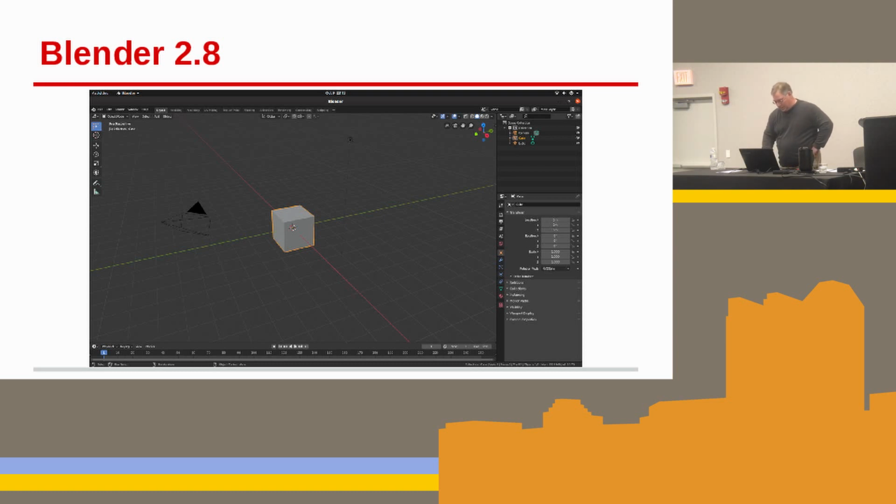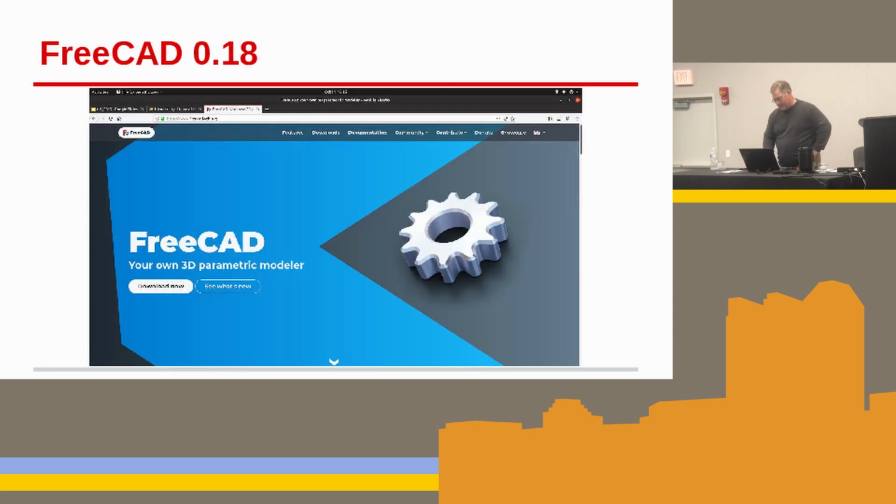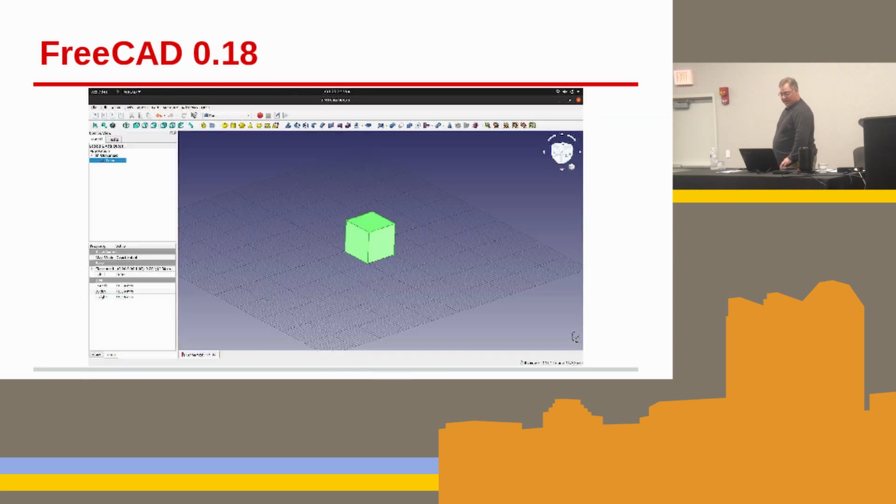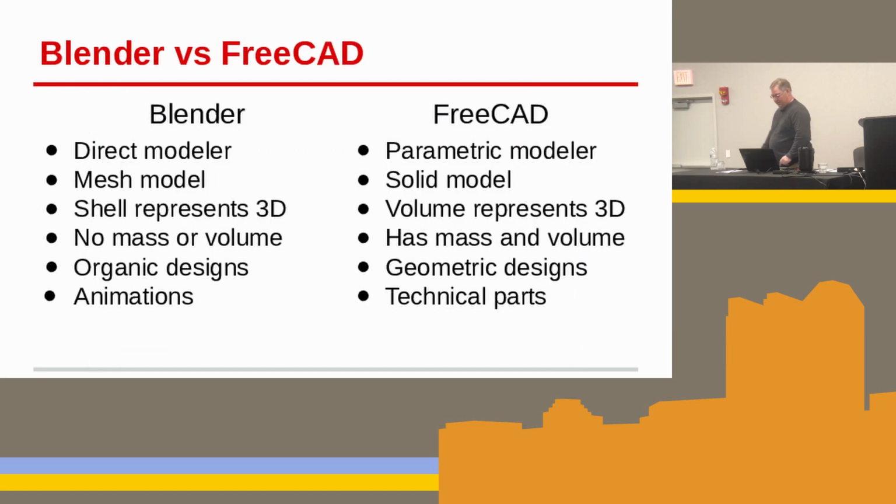Of course, Blender is not the only choice for 3D modeling. There are lots of choices. I always come across FreeCAD over the years, but never really took a serious look at it before. So I thought, let me spend some time looking at FreeCAD and try to understand why I would choose one over the other. Why would I use Blender or FreeCAD or something else? FreeCAD is a 3D modeling tool with a different focus than Blender, and I'll talk a little bit about that in my next slide.